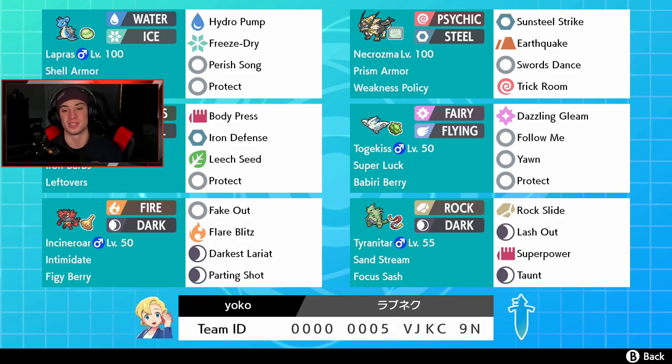Right next to him, we got Togekiss with the Super Luck and Babiri Berry. We got Dazzling Gleam, Follow Me, Yawn, and Protect. It's a support Togekiss over here, so we can set up Trick Room with it, or we can put Pokemon to sleep with it.